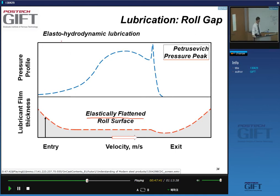In the roll gap, the pressure that the emulsion sees increases as the lubricant is sucked into the roll gap. And as the pressure increases, what happens to the viscosity? It also increases a lot, because of the very high pressures. Then you would expect that the pressure would decrease as you go out, but it increases one last time. And this is called the Petrusevich peak.